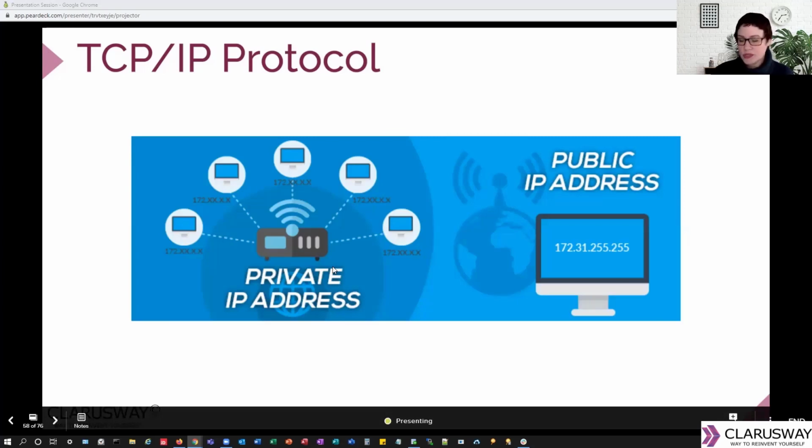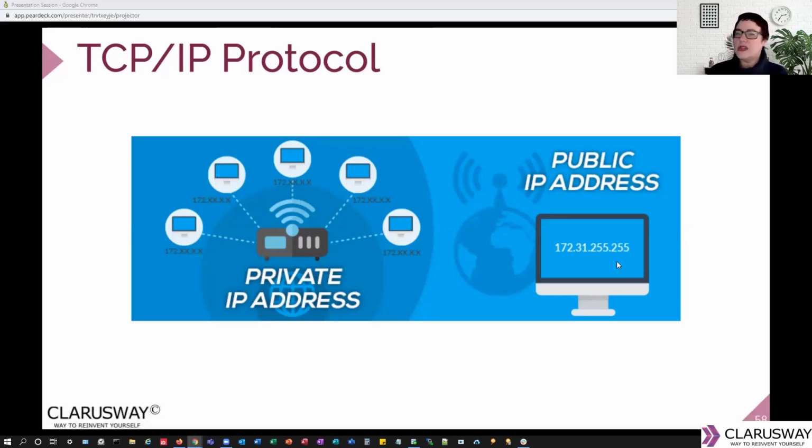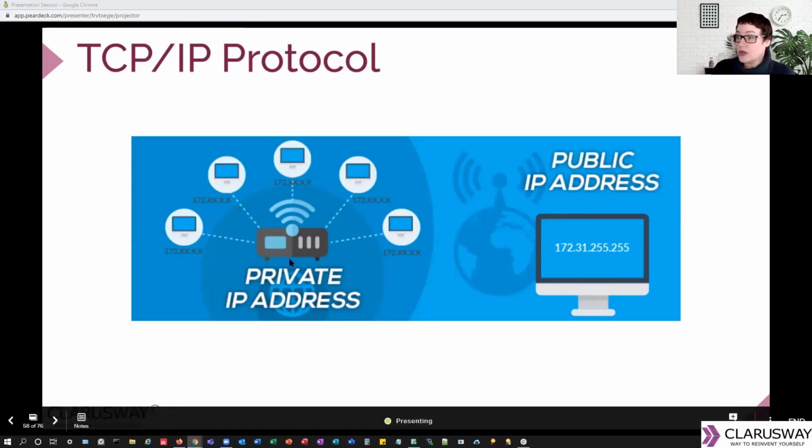And then when you execute a request to a web page from within your business's network, it actually submits that request to the greater internet using a public IP address. And there's hardware in between your computer and the internet that knows how to convert what your private IP is requesting to this public IP address. And then conversely, when that response is received, it knows where to send that response back to your private address.